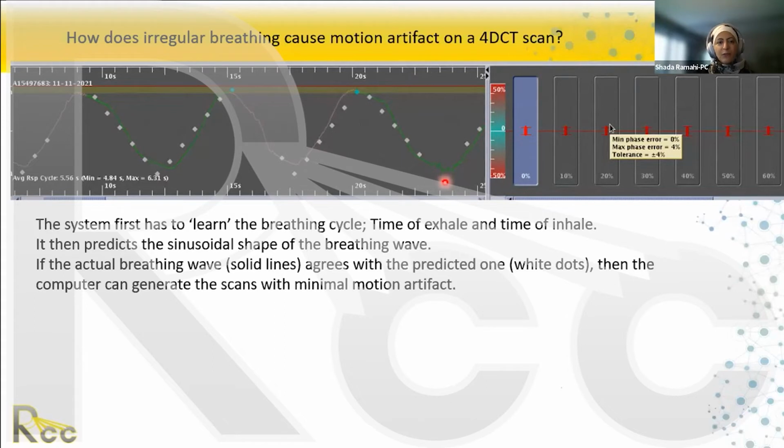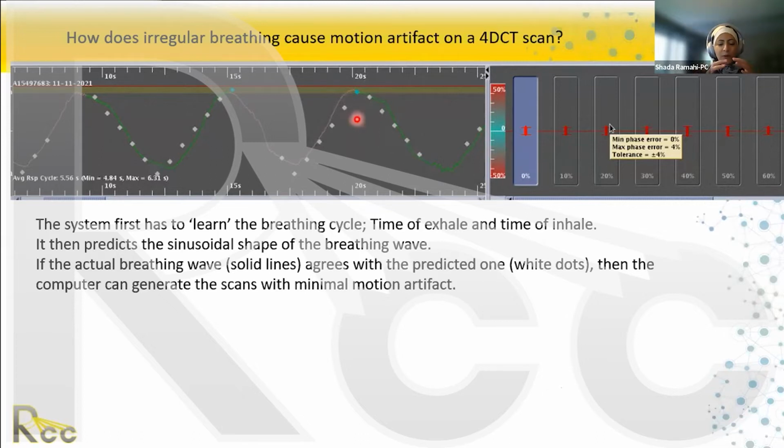Now, what happens if you have a large phase error? Basically, you see this one here is blue, right? So this is actually phase 0. What is this telling me? And phase 0 is, I don't have the numbers here, okay, but they're all like 4%, 3%.